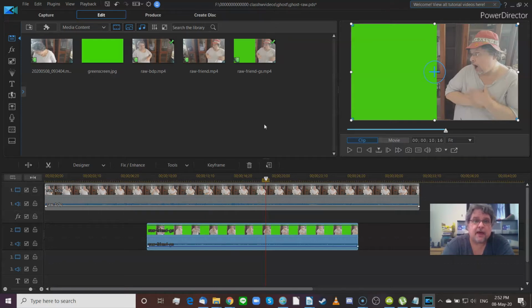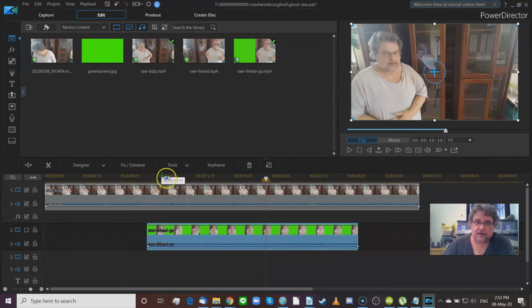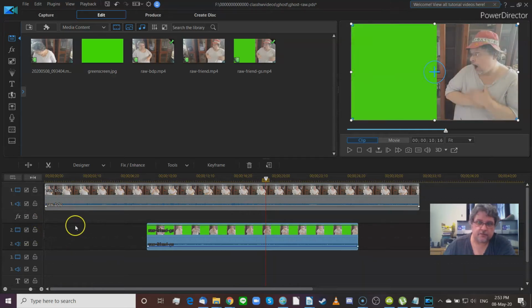Now, when you do Chroma Key, what essentially you're doing is you're layering elements. So I'm layering this here with this. But if I put anything above this, down further, it'll appear on top. But I want to be able to see what's below it. How do I do that?